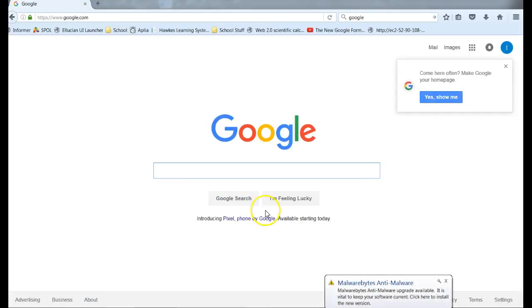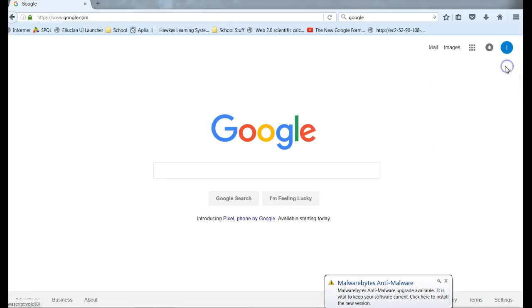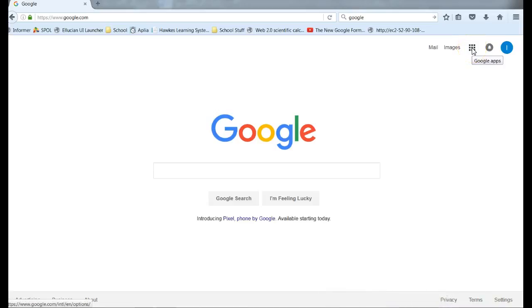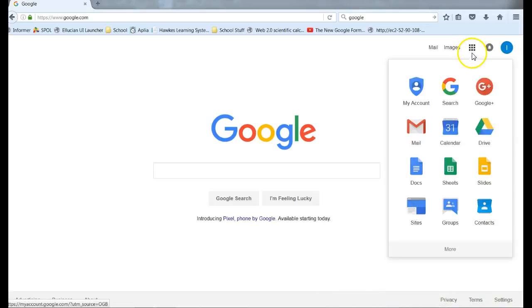But I'm going to sign in, and in the top corner up here you will see a palette. This is where you can get to Google Apps. So if you click on there, you'll get a pop-down screen. And I want to go to Google Drive. You may see some things here that you're used to. Google Docs is like Microsoft Word, and Google Sheets is like Microsoft Excel. You also see your Gmail, but I'm going to go to the Google Drive.